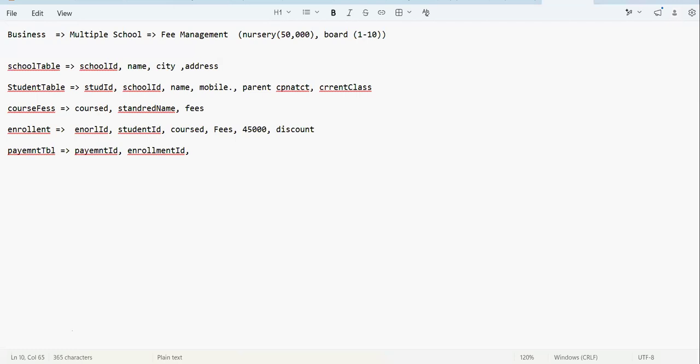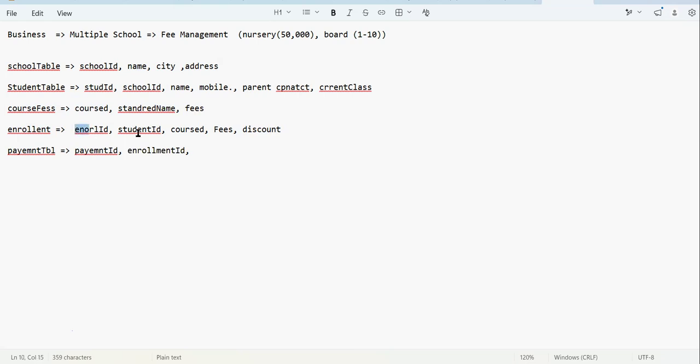So when you create an application for a particular businessman or any project, positive, negative, all the scenarios we have to keep in mind when we design a database. Consider, let's say you didn't add this over here and the client started using it, then he will let you know, for some students we are giving a discount, and in your application, there is no way to add that. Correct? So that's why: this was the original fee, but for this enrollment, for this particular student, what fees have we decided? Is it the same or have we given some discount? That's why I didn't add the discount column previously. Okay. Understood?